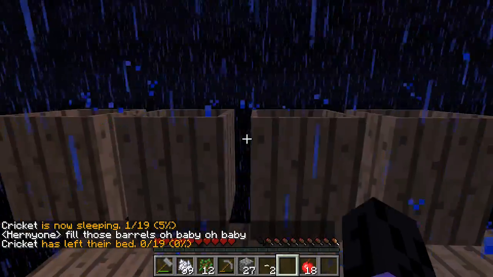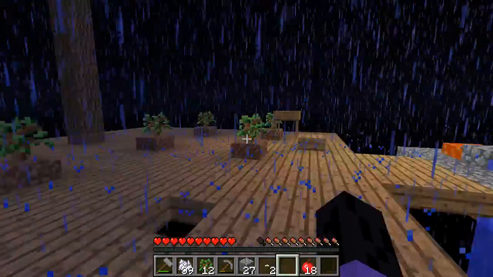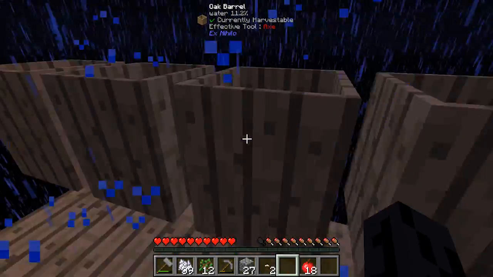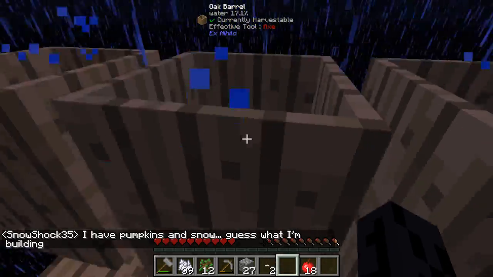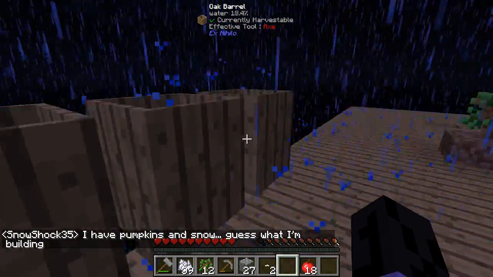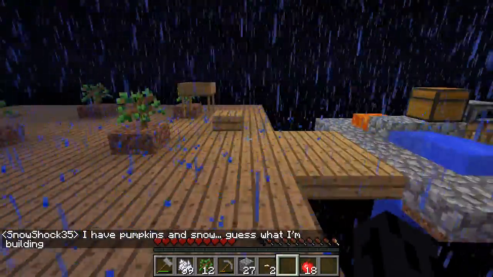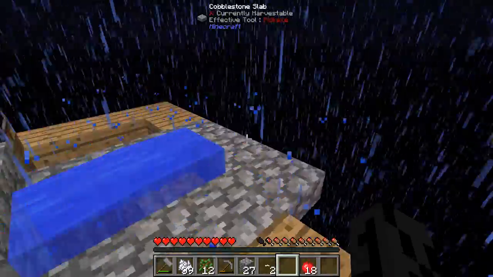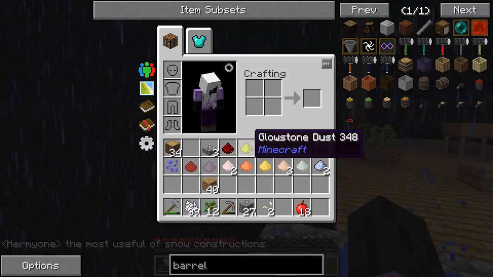Good. So to get clay, you break down stone into dust, and then instead of sieving it, you put the dust straight into these barrels, one dust block per barrel, and that will give you, in this case, four barrels full of water, and four dust blocks will get us four clay blocks. And clay is really important because you need it to make a clay bucket.